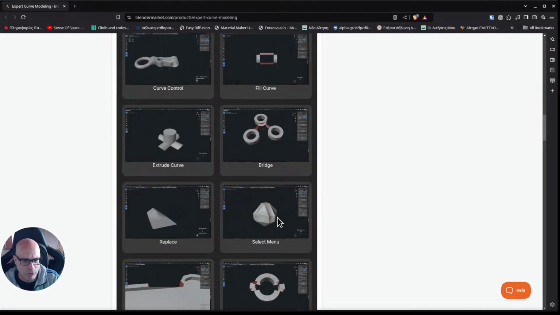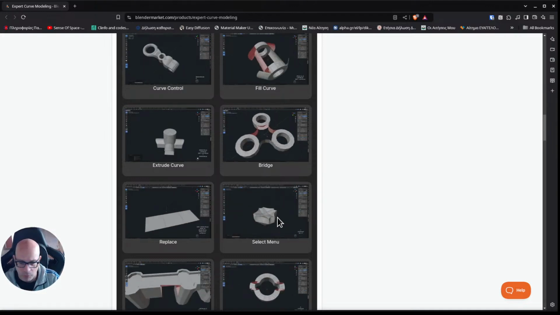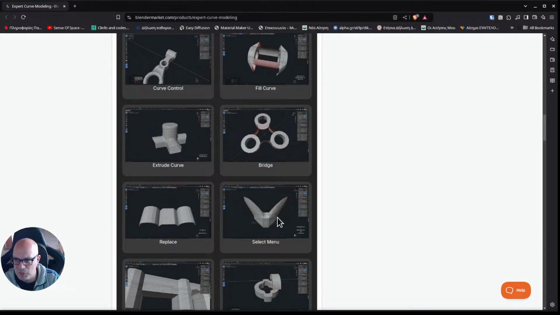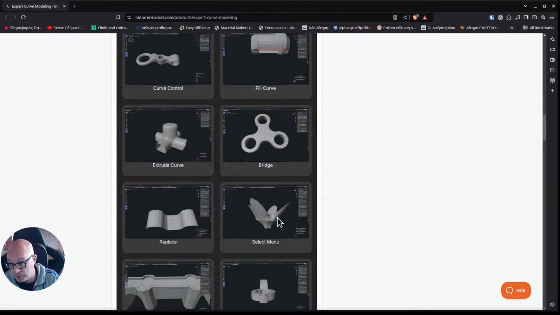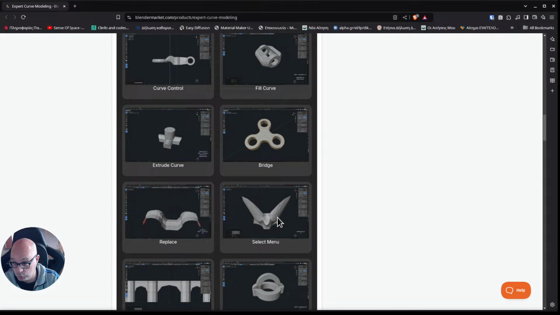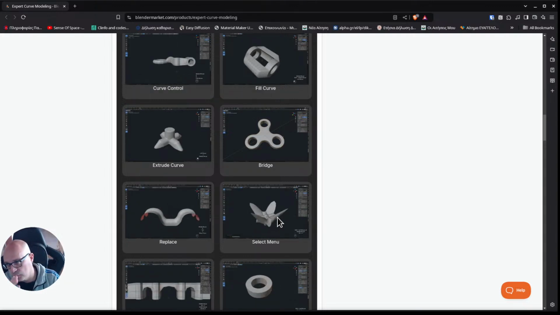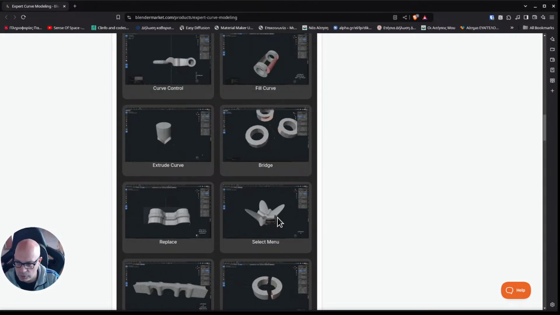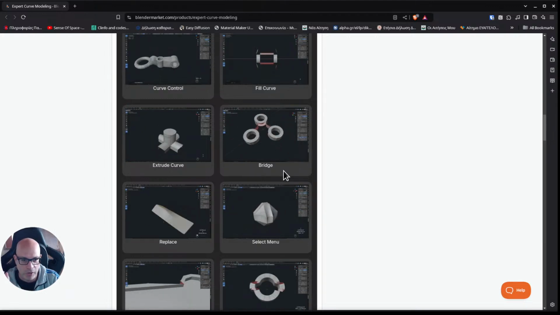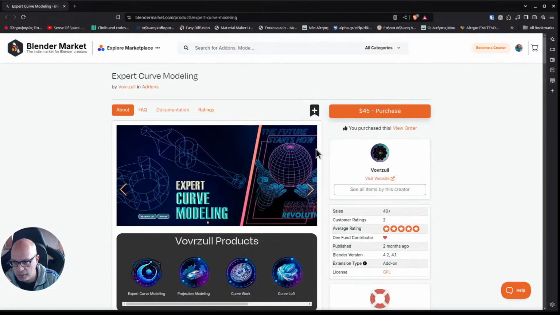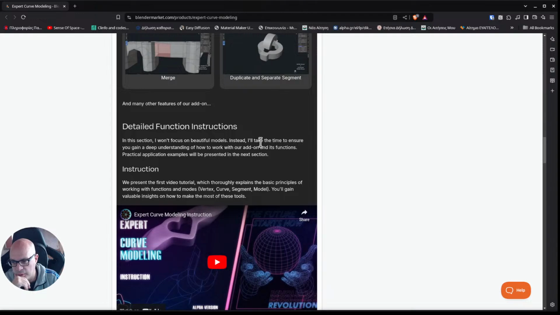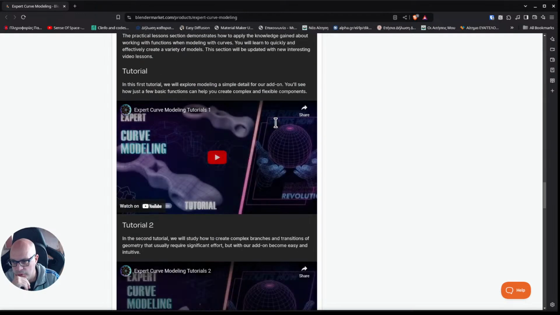One area I think that curve modeling probably will not really excel is low poly, because obviously if you do not do any kind of curvature, you're probably gonna benefit from polygon editing. And the reason behind that is because polygon editing tools on Blender have a lot of tools that allow you to Boolean, that allow you to divide, merge vertices together, and all this kind of stuff. You don't have as many tools for curve modeling, although I have fixed that by also getting the expert curve modeling add-on, which allows you, we'll see how it's going to work, basically to do the basic modeling stuff.